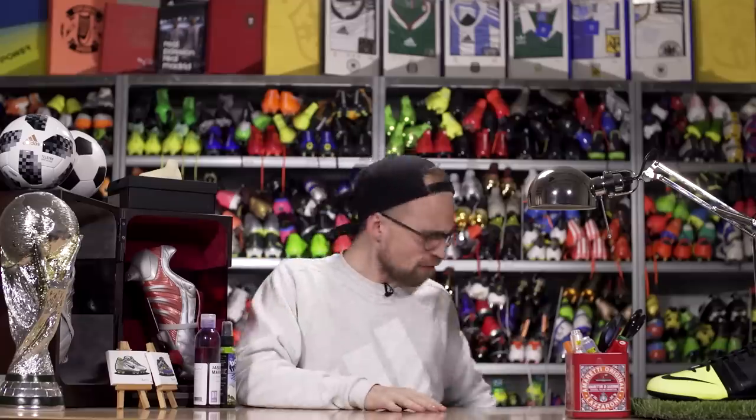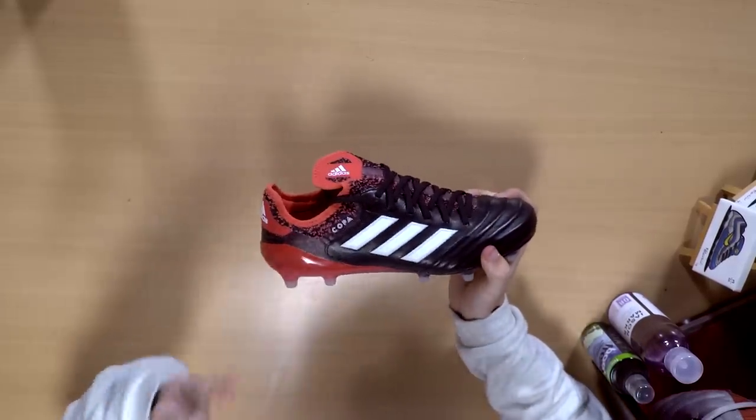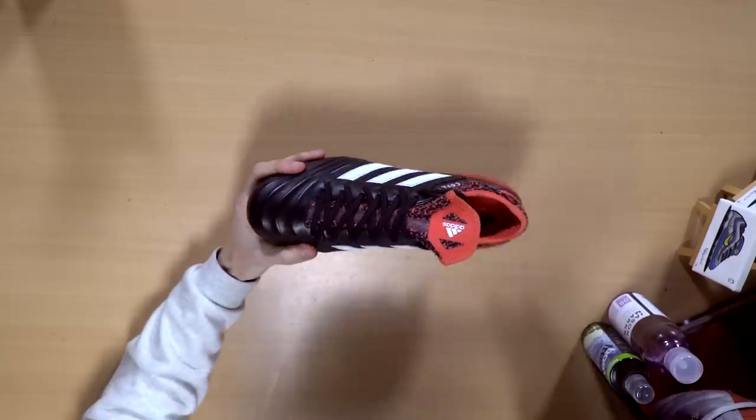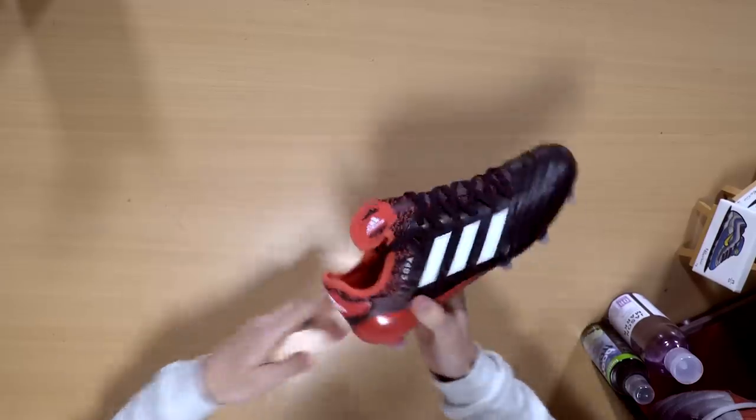Before we get to number one, here are a few other things to be wary of. If you're a kid and your feet are still growing rapidly and you don't have much money to spend, don't necessarily go out and get the very most high-end boots — you're probably going to have to replace them very soon.